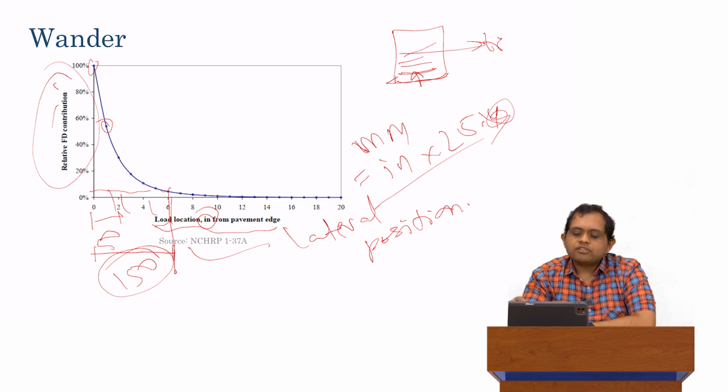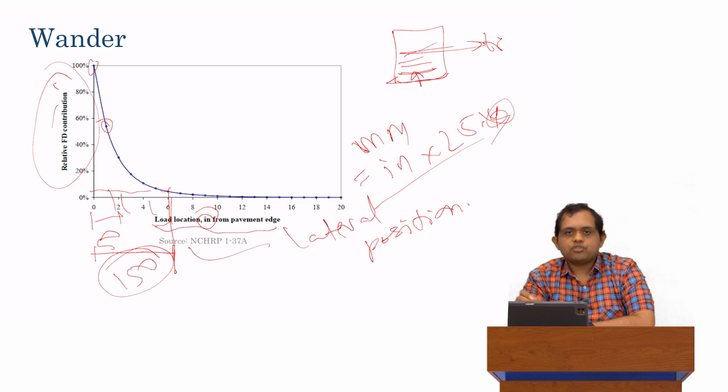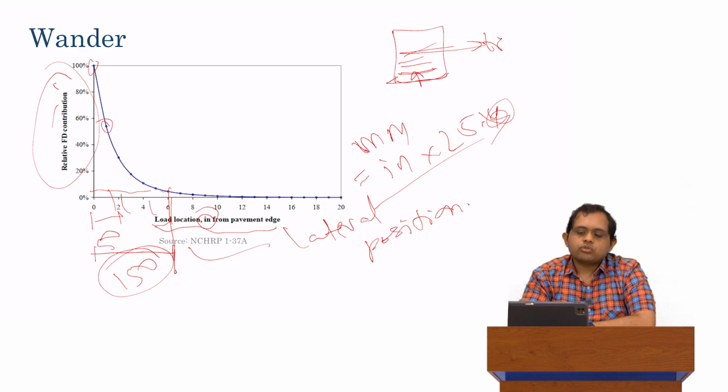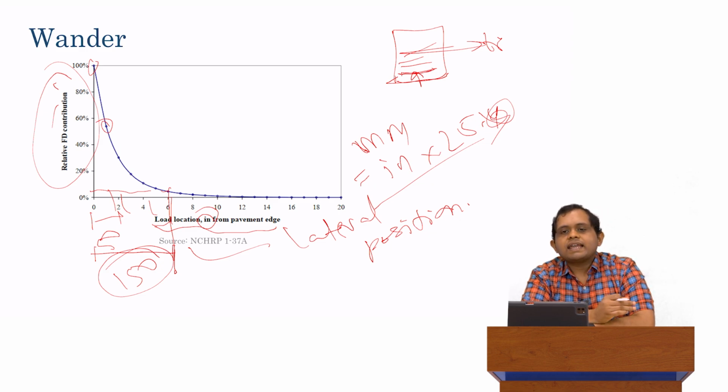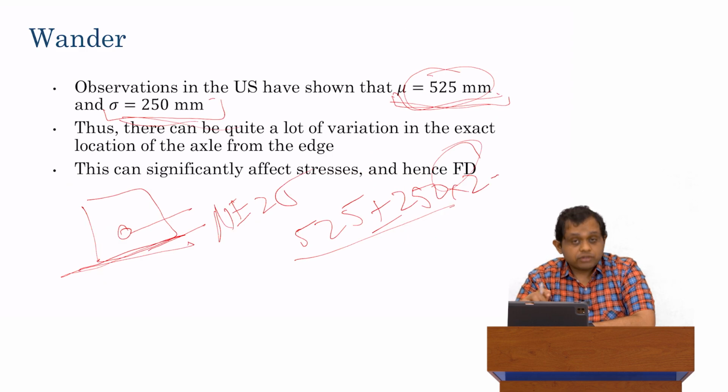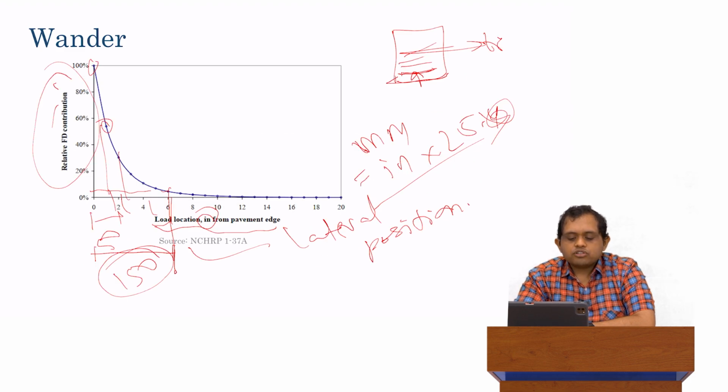So for example, if I'm interested in doing it, let's say at every 50 mm, every 25 mm, I might have 10 to 20 different load positions. So I put the load at maybe 10 or 20 different positions. I calculate what is the fatigue damage at each of those positions, and for each of the load levels and each of the climate conditions, which gets into where I'm coming from. So I can put the load at each of these positions.